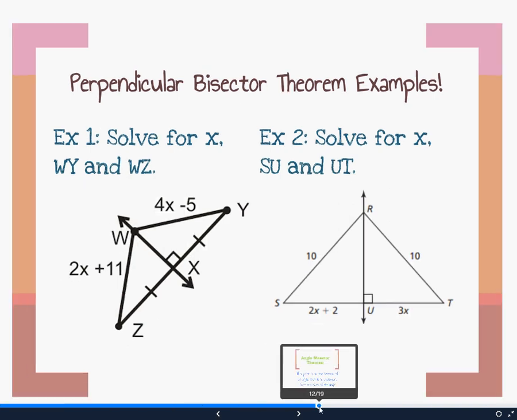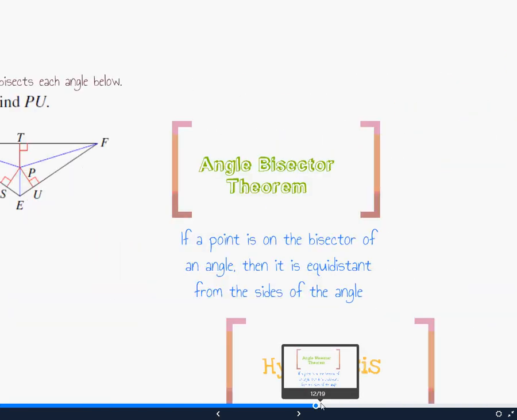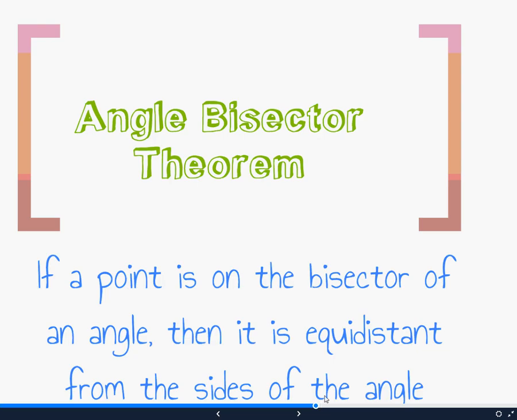Alright, wasn't solving for perpendicular bisector theorem stuff exciting? It totally was, I agree. But we haven't had enough fun yet, right? We need to talk about the angle bisector theorem now, which is almost as fun as the perpendicular bisector. It's actually just as fun. I just lied. Sorry, guys.